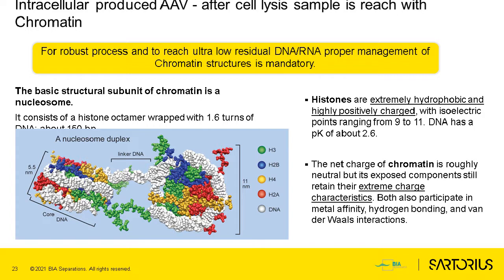And these aggregates, these complexes, can be even bigger than half a micrometer. So some of them would be the size of our viral particle, and they might co-elute with our viral particle depending on interactions. We also need to take into account that histones are very hydrophobic, so they may also stick to the column and would not be easy to wash out. So these are very important structures to watch if you would like to have a safe product, because they would be carrying host cell proteins and host cell DNA through the process to the final product if we don't remove them properly.